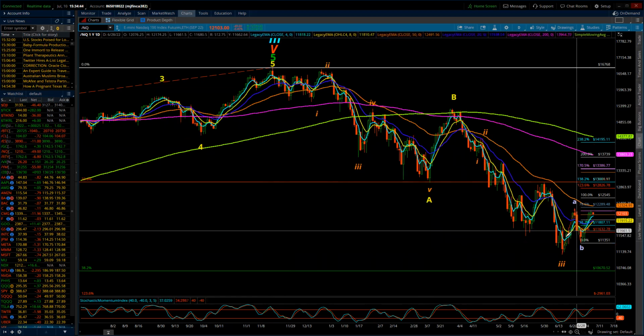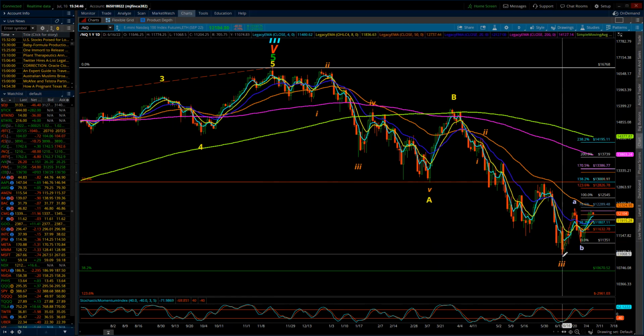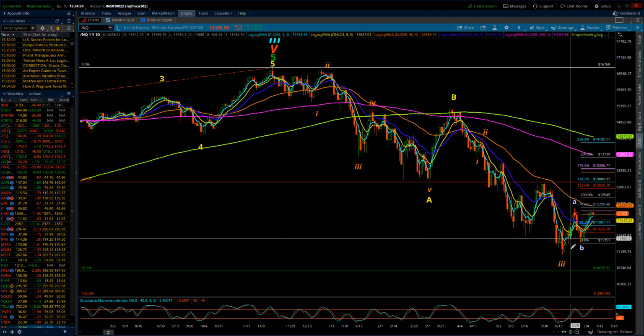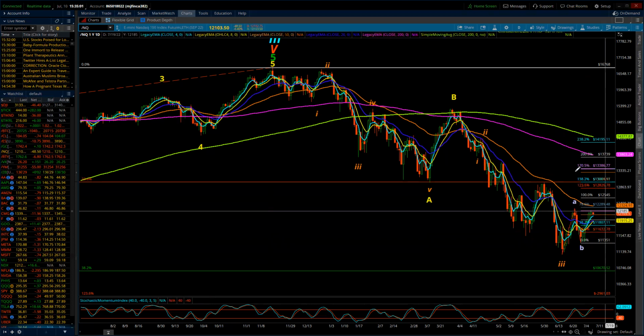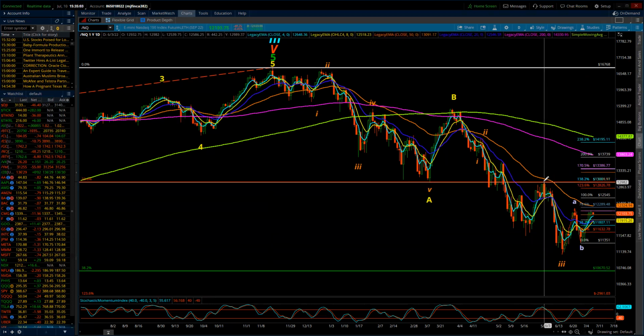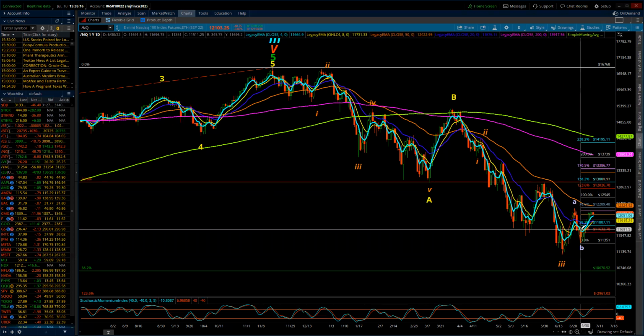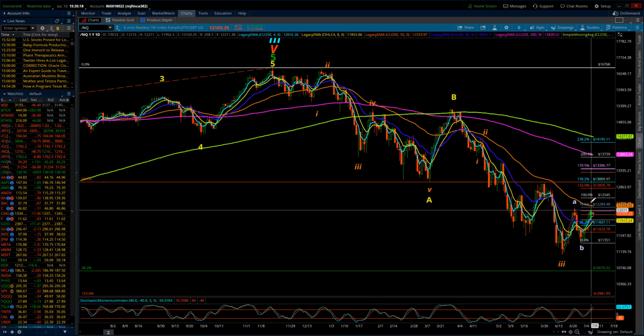in the C wave. Previously, I had labeled this as minor wave 1, which in all honesty, it can still be. What does not go in its favor of being minor wave 1 is the fact that this is a decent ABC, but as a wave 2, I would be expecting it to easily have gotten itself back up to 13,000. And it still may. That's the other side of that coin. It still may, but it doesn't seem to be really projecting out that kind of strength right now. We can get it during the week, who knows? But right now, it doesn't appear.